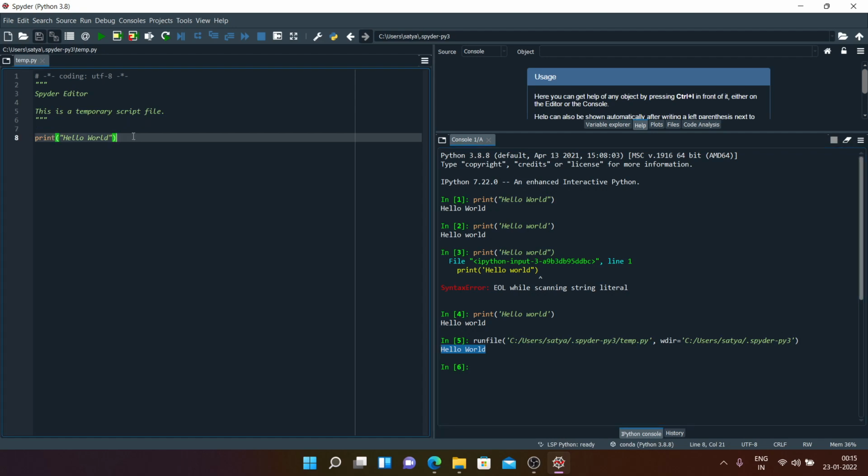Okay, so now in any programming language, like Python, which we are learning right now, there are three components in the syntax. In this case, we have a keyword. The keyword is this print. What is a keyword? A keyword is basically something which is already reserved by the programming language. You cannot have a variable name using this.